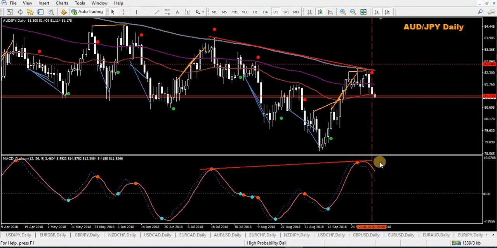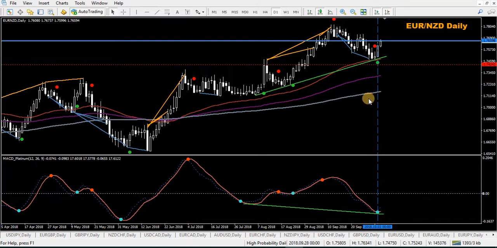Aussie Yen, another new sell this morning. Again, trend is down, albeit the MAs are flattening out a little bit. We've got a bearish divergence, as you can see by the red trend lines. Price has gone up to the 240 LMA, basically bounced off and heading back down now. Hopefully, stop in place. So it's Aussie Yen, new sell trade.